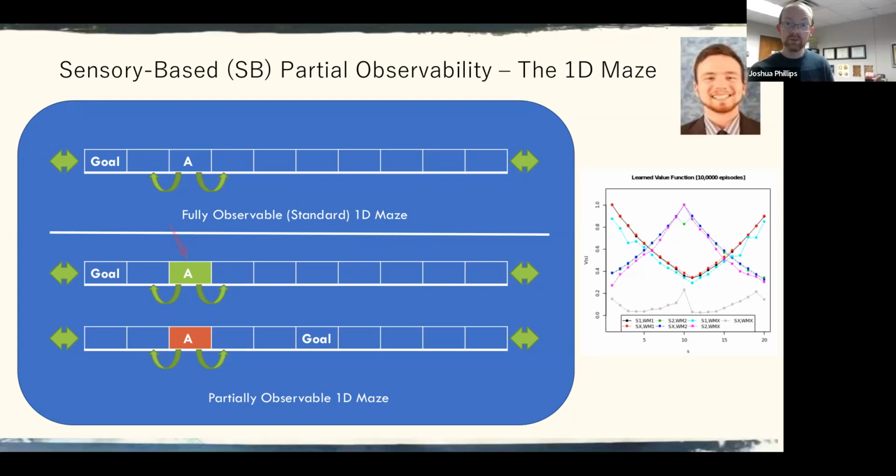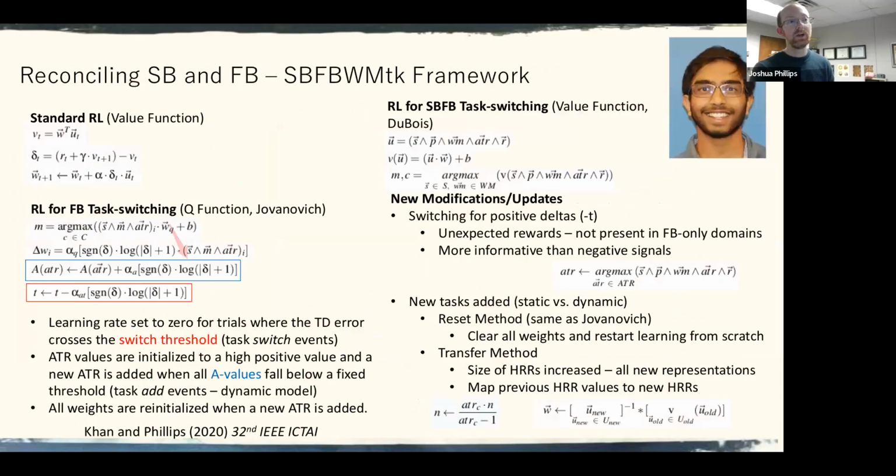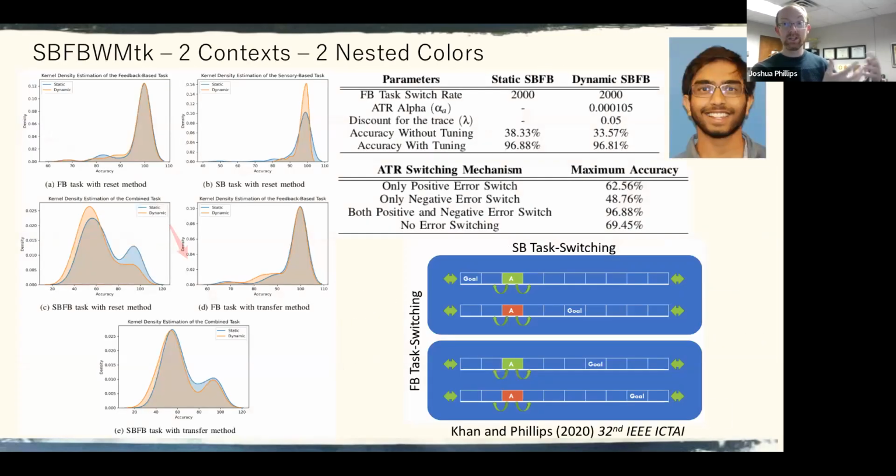We call that sensory-based working memory, because you actually do get information before you need it to make the decision. Feedback only happens right when the feedback is delivered, which is what I talked about today. We combined those two together to create a model that could solve both simultaneously, but we did it without Keras and TensorFlow. We did at least show that you could solve these kinds of tasks with both kinds of mechanisms in your working memory. They seem to work.